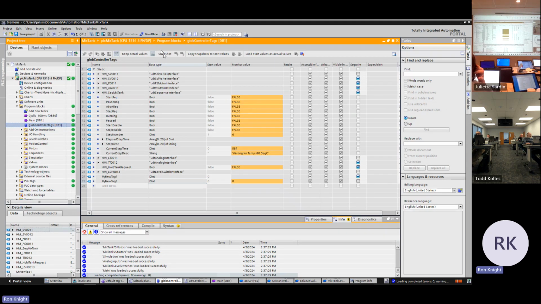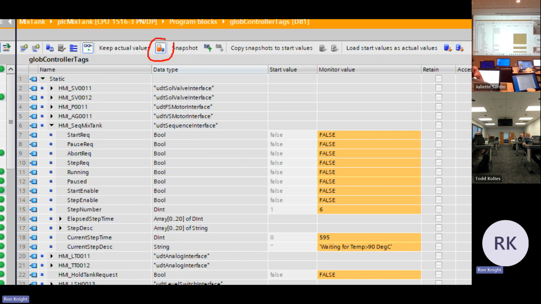All right, so if you leave with nothing else today, before you add a tag to a global data block and your system is running, the process is running, the machine is running, make sure you click this button. That's what allows you to add tags to a running process. And remember when it said that the number of changes was limited? Let me show you that. Just look at my screen here.